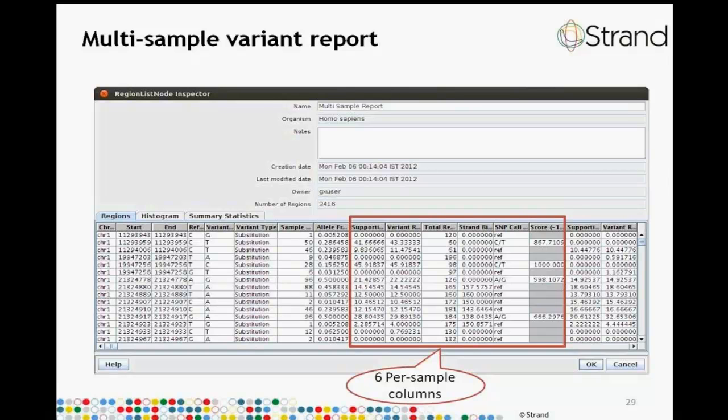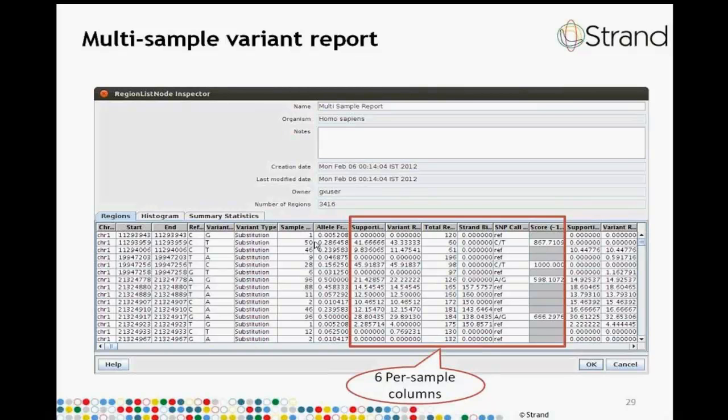So let's take a look at a couple of these. In the very first row, we have a C to G substitution, and the multi-sample report indicates that this particular variant allele has actually been called only in one sample out of the 96 samples that were analyzed in this particular experiment. It then gives details about what is happening at this particular location in each of the 96 samples. So we can see that in the first sample, there are no supporting reads at all for this particular variant allele, even though the coverage in that first sample is 120 at that location. In other words, the first sample does not contain this variant allele. But one of the 96 samples in this list must contain that variant allele.